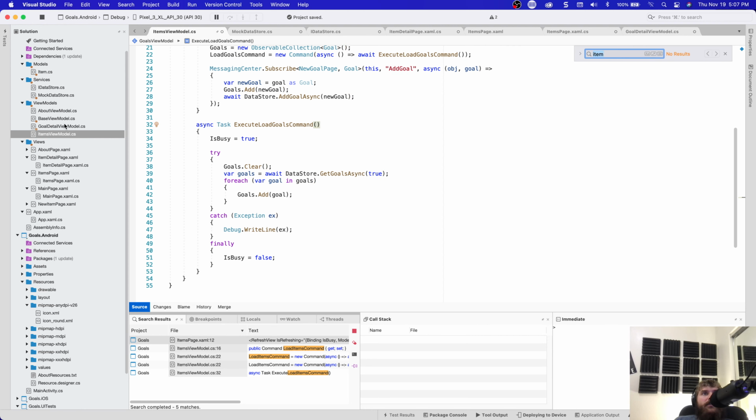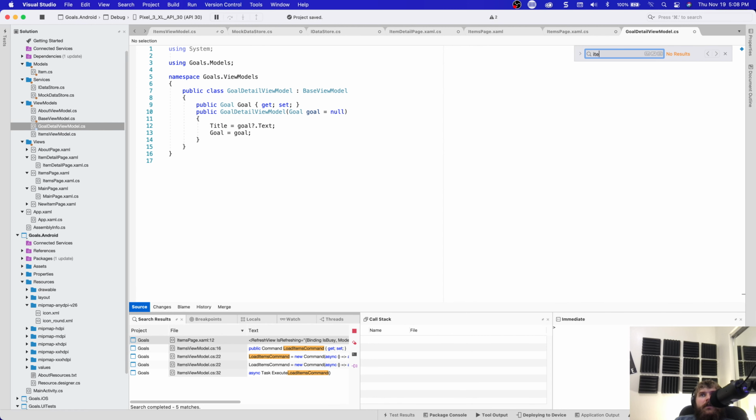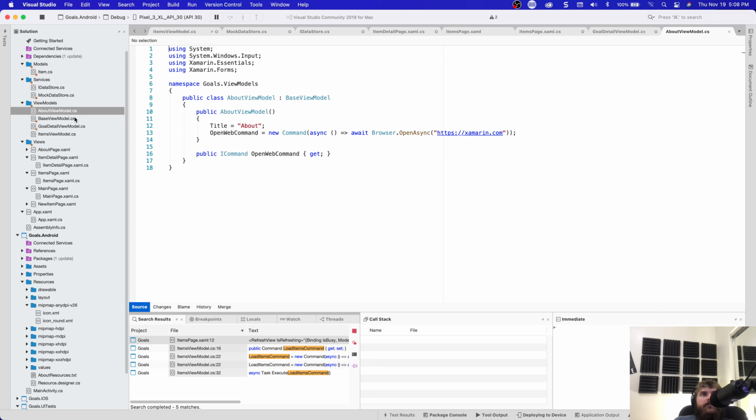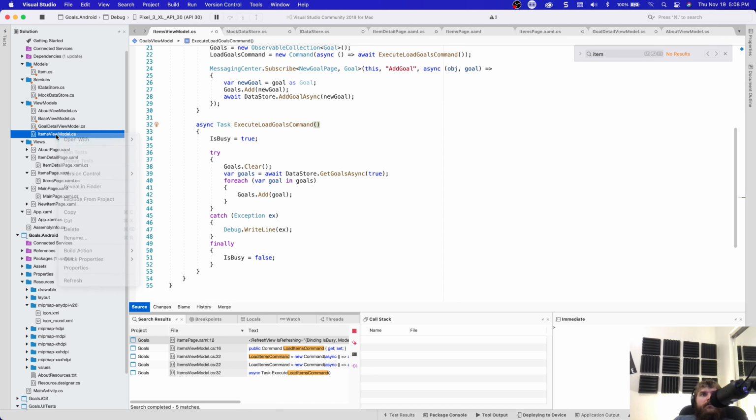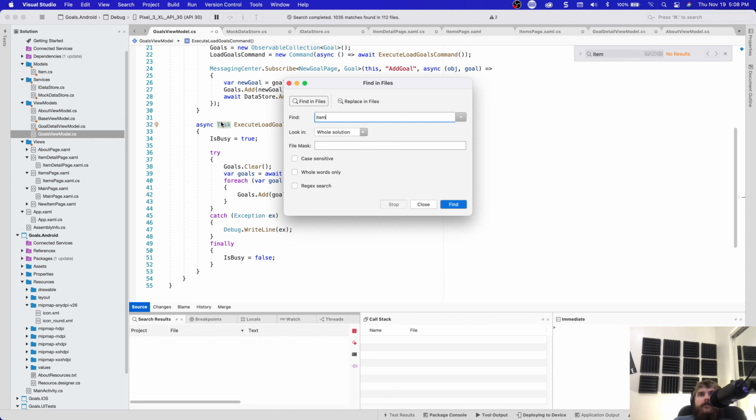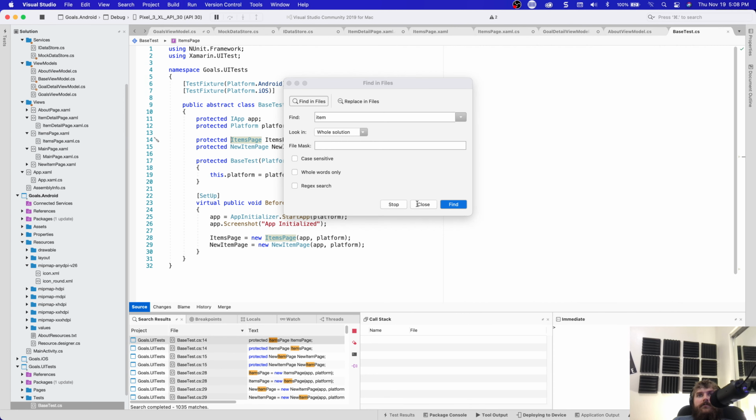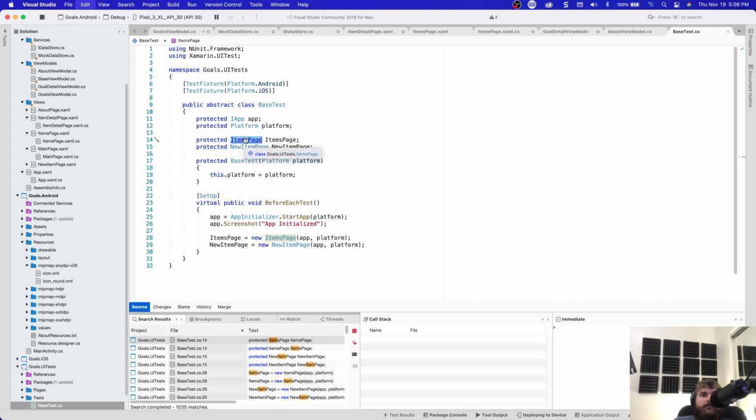Okay, no more items here. Items we want, goals, new model. Alright, I'm sure there are a few more. Item pages, goals page.